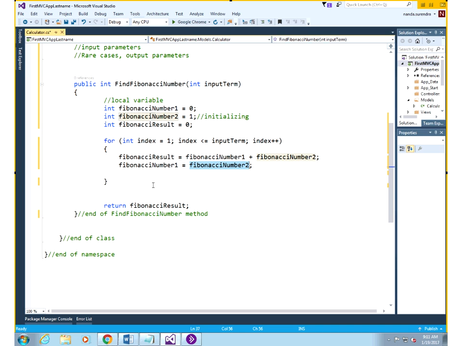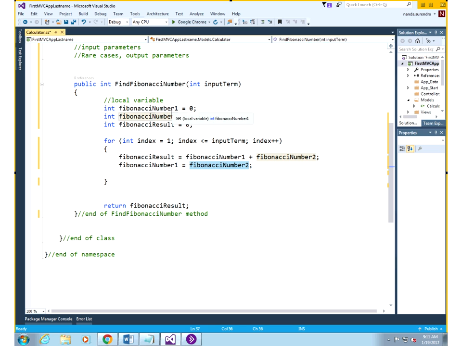So the objective here is to constantly keep changing the value. So we start off with the first number being 0, the second number being 1, and the result is the sum of the previous 2 numbers. So the result, we said, is basically the sum of 1 and 2.